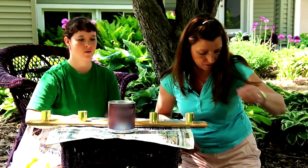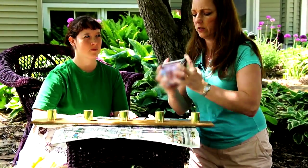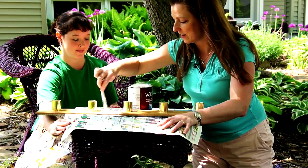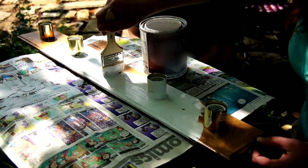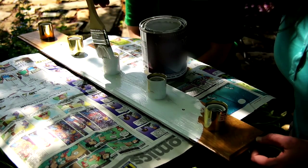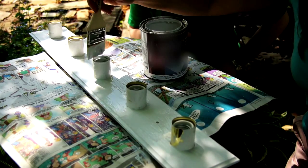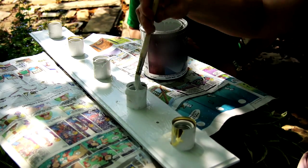The next step is we have to paint it. We want to paint it with a base coat first — shake this sucker up — and then we start painting. We're covering the whole thing with a base coat and then letting that dry. You don't have to be fancy here because when it's on the bottom it doesn't make a difference. No one's going to see it and it will be covered by a brighter color of paint later on. I'm going to even do the centers of the two that will be uncovered.